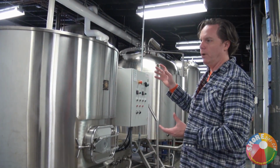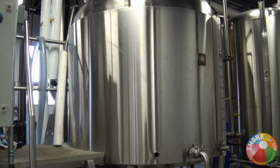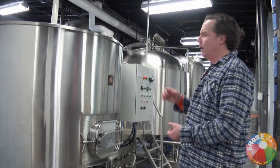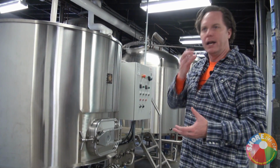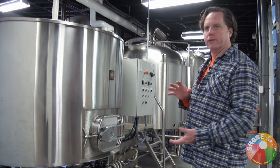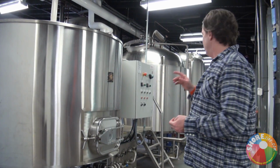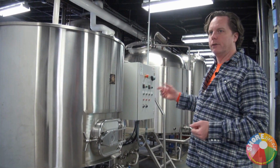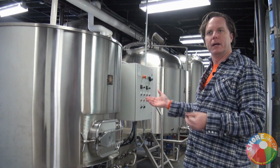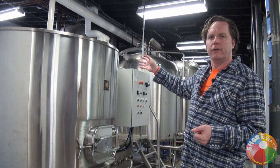Once the liquid is where you want it to be, you move it over to the boil kettle. Ideally, you end up with a volume of liquid at a certain amount of sugar, and here you boil it, clean it up, and you add hops to counteract the sweetness of the malt. Boils in there about an hour, and then it's ready to be moved over to the cellar side. Before it moves to the cellar side, it goes through a chiller, because right now it's about 200, and that would scald and kill the yeast. So you take it down to about 70, 65 degrees, and go over to the cellar side.